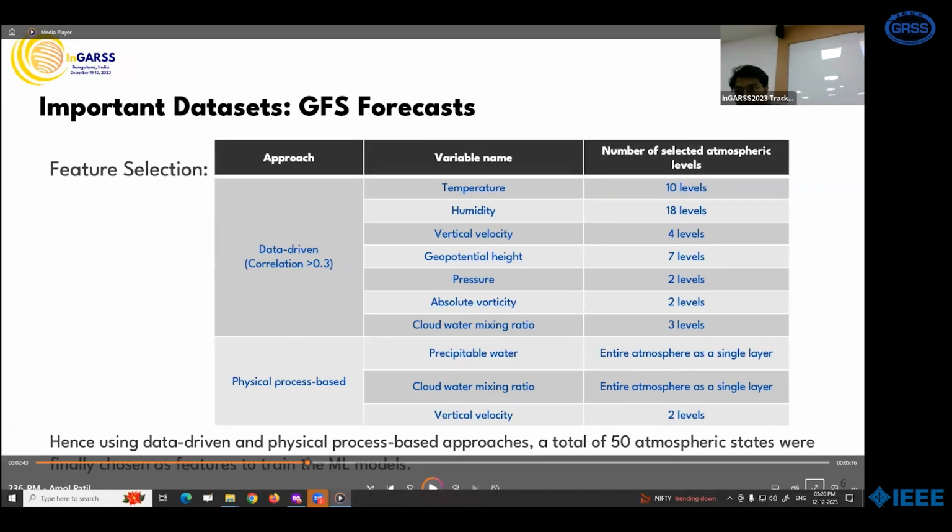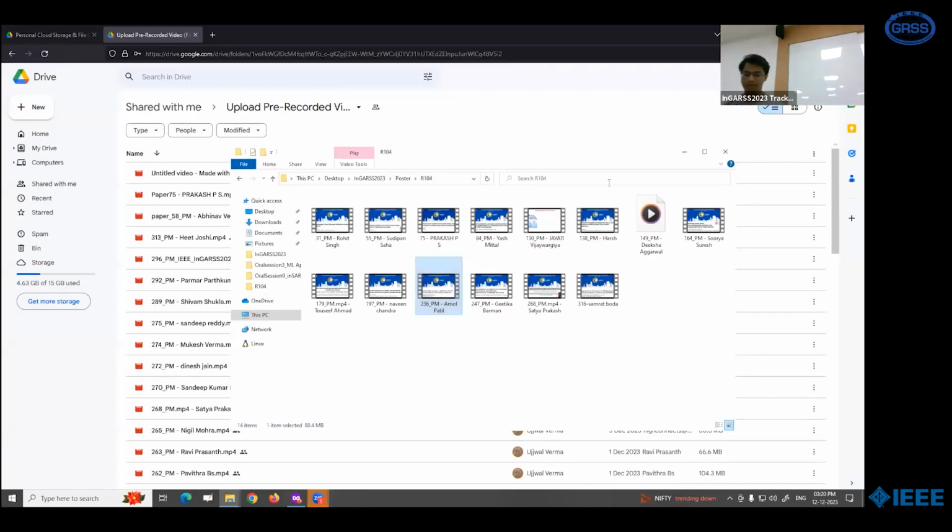We'll move on to the last presentation for the day, paper 268. The authors are Satya Prakash, Jayan Vijayan Singha, Sunil Nautiyal, and Michael Wachendorf. The title is A Systematic Procedure for Land Use, Land Cover Mapping with Remote Sensing Data and Machine Learning. So you are Satya Prakash.